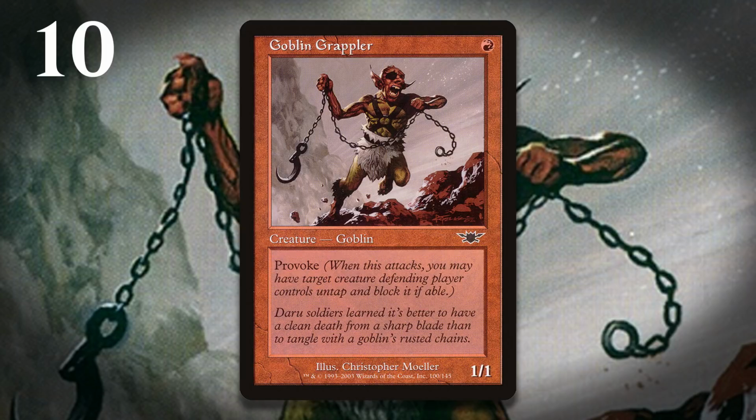This is a mechanic we haven't seen since 2003 in Legions, and it was pretty short-lived, only appearing in that single set, and only 9 cards were ever printed with Provoke. I'm uncertain as to why it hasn't been brought back at some point over the years, not even in sets like Time Spiral or Modern Horizons that are jam-packed with mechanics from the game's past.